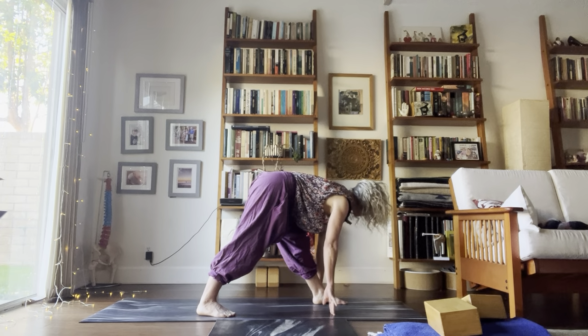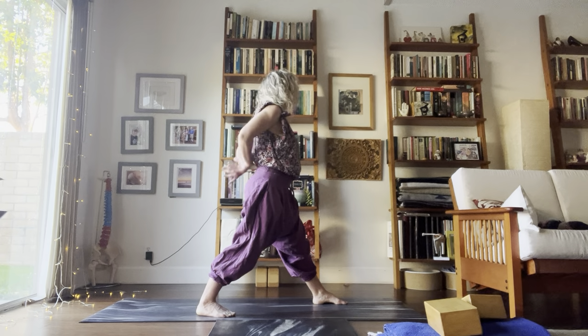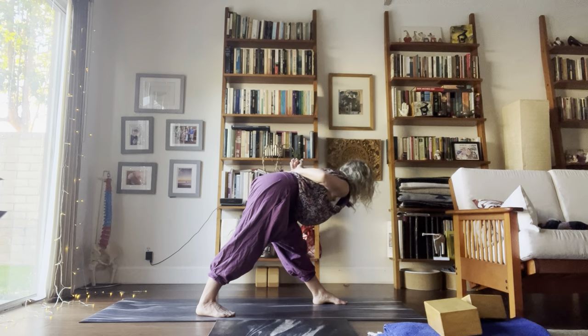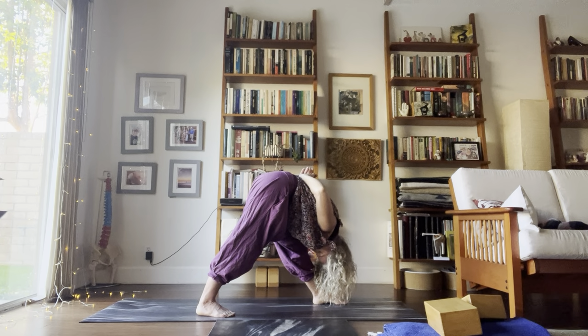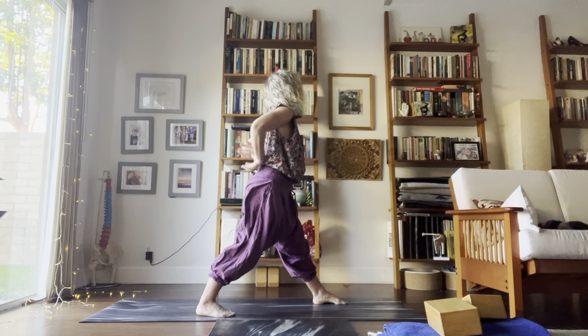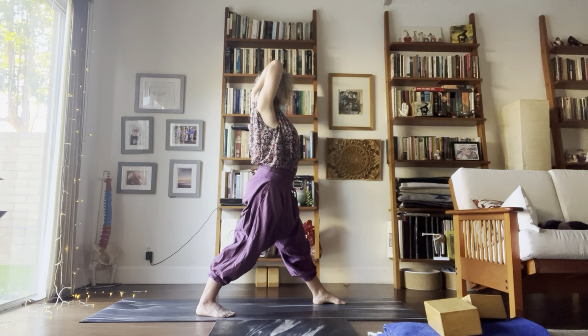Left foot's going to glide in a little bit. Line up. Belly button over the knee. Purvottanasana. Shake your head. Invite ease wherever you can. Root to rise, coming on up. Keep the right palm facing out. Left hand up and over.